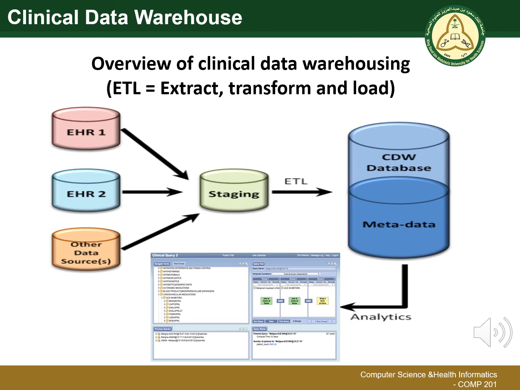This diagram explains the process of the clinical data warehouse. So the data from multiple sources, including one or more electronic health records, are copied into a staging database. إيش هي staging database? The staging database where we store data in a particular way and make sure that all the data in the same format. هنا راح نستخدم process اللي هي staging area اللي هي ETL, which is extract, transform and load.